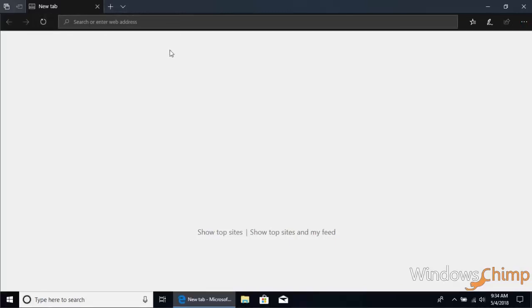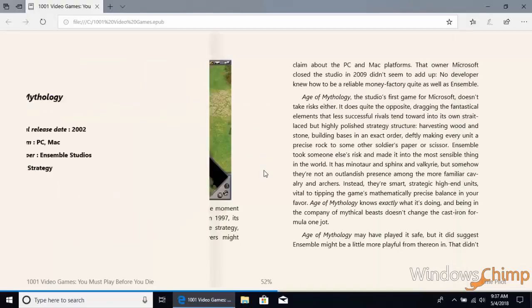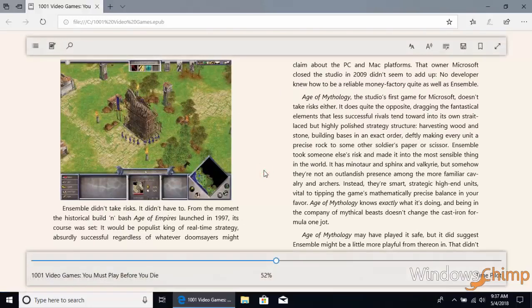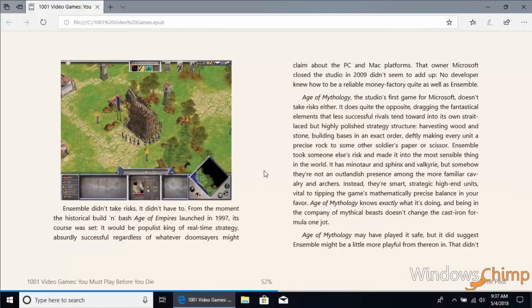Speaking of spending time, if you like reading on Edge, you're going to love the attention Microsoft has paid to the reading experience on its browser, no matter if you are reading books, files, or web pages. The reading view is completely revamped, and you can easily take your content full screen with the touch of a button, like this. It is also possible to save books in the EPUB format directly in Edge now.